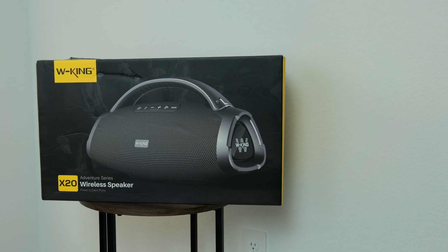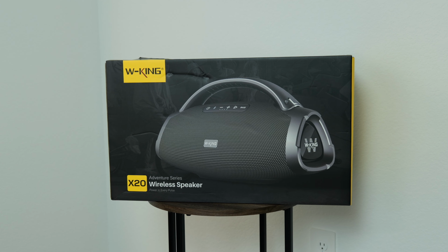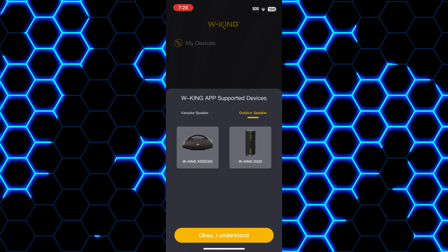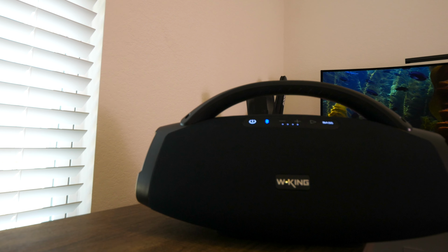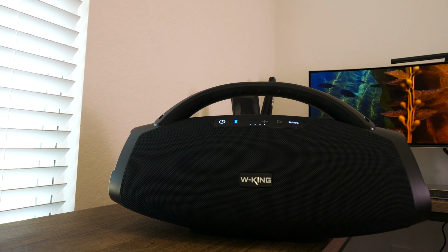But for the highlights, the X20 is packing 5 drivers, including 1 woofer, 2 mid-range speakers, and 2 tweeters. It's compatible with the W King app, which is a new feature that I don't think I have access to with any of my other W King speakers. It is using Bluetooth 5.3 for a stable connection, and it can also be used as a portable power bank to charge your devices on the go.